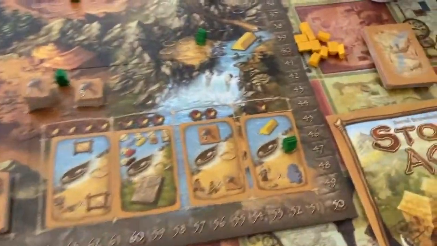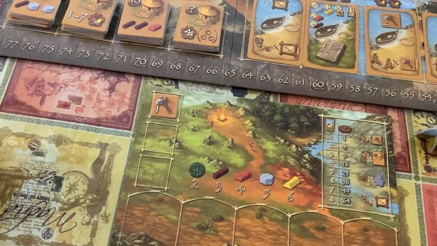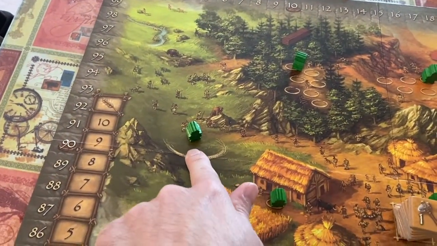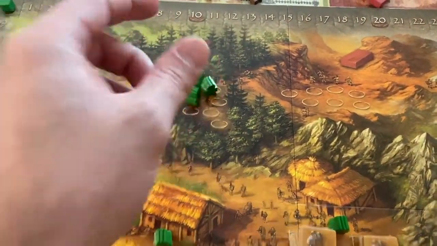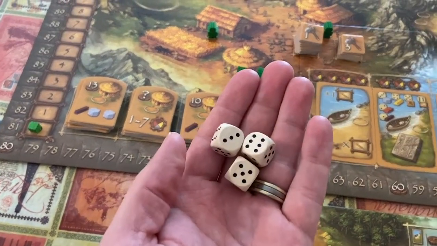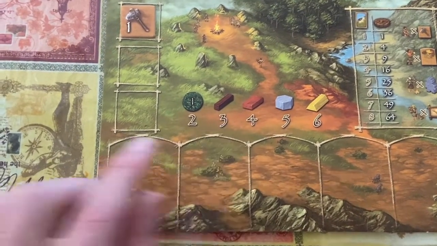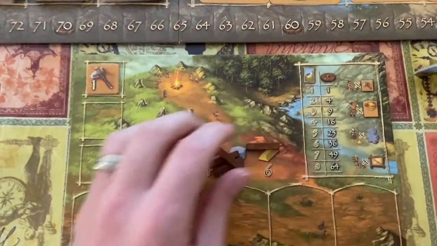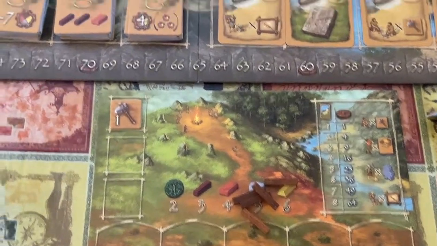So the way you play the game is you have a cup with dice, and you're going to roll 1 die for each character that you have. So let's say that you had 3 on wood. You would roll 3 dice, and whatever came out, you divide it by the cost of wood. So let's say that I got a 15. You divide by 3, that gives you 5. You'd gather 5 pieces of wood, and then you have those resources to build later on in the game.